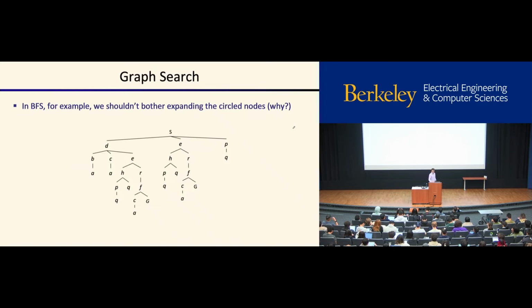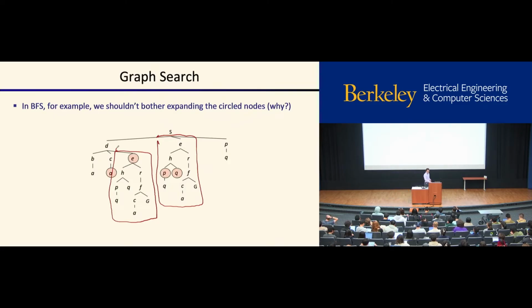And just to sort of drive this point home, let's imagine that this is our search tree, right? Well, you might notice that this subtree, this starts with node E, and this subtree, which also starts with node E, they're the same subtree, right? And they might be infinite subtrees. So why do we store both of them? Well, we store both of them because there's different paths in the search tree that get us there, and we didn't want to miss out on possible better paths. But if we only store the best path to get to E, then we don't have to expand E both times. So this is kind of the principle of graph search.